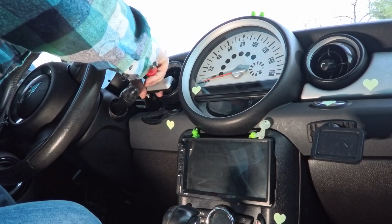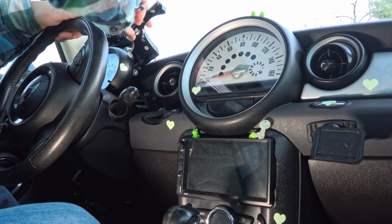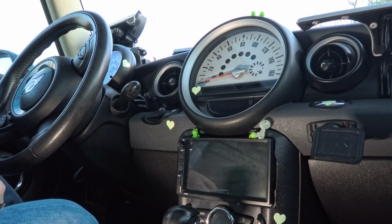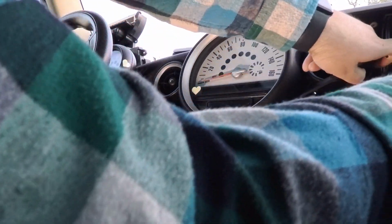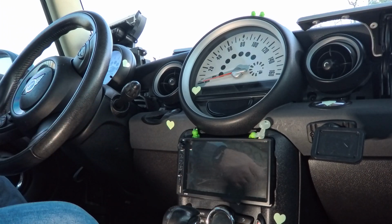I didn't bring any of my fancy removal tools, but these little gray pieces on each side just kind of pop right out of there. This one lifts up because it's a hidden glove box. Sure. And there's a little tiny piece under here that pops out. It pops out. Pops out. Yes, pops out. There it is. All right, there's that one.